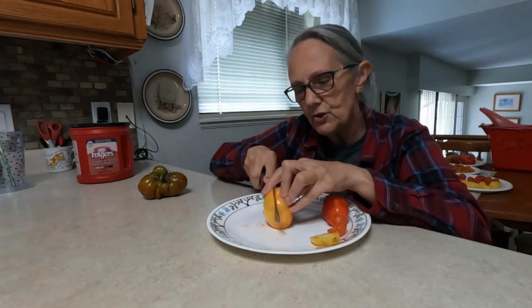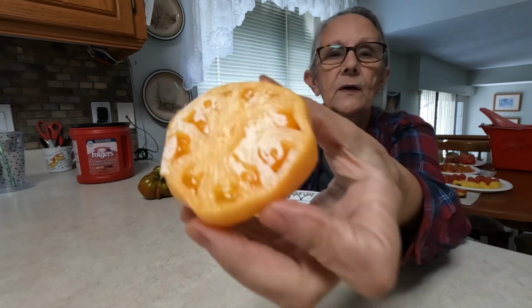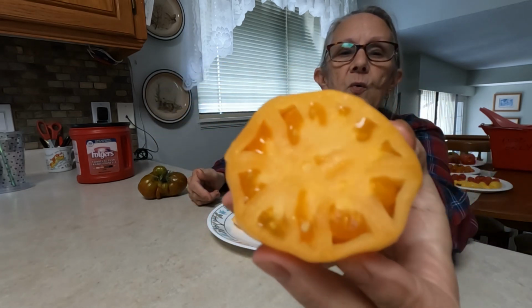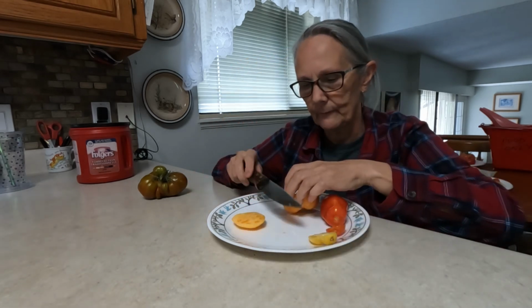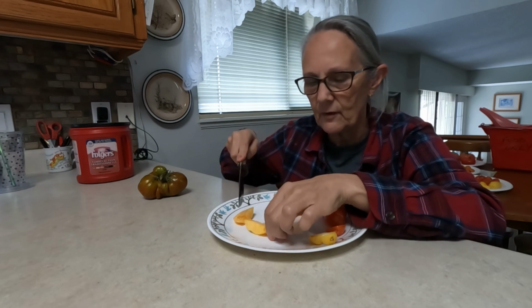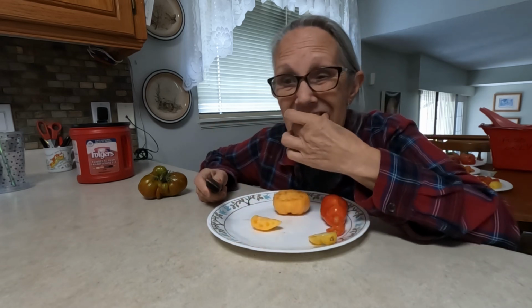Now the Dr. Wyche's Yellow is another one that's a stunner inside. I mean, look at that. Isn't that gorgeous? Beautiful. Let's see what the taste is like. Because taste is everything. Looks ain't nothing, said Phyllis Diller, right?